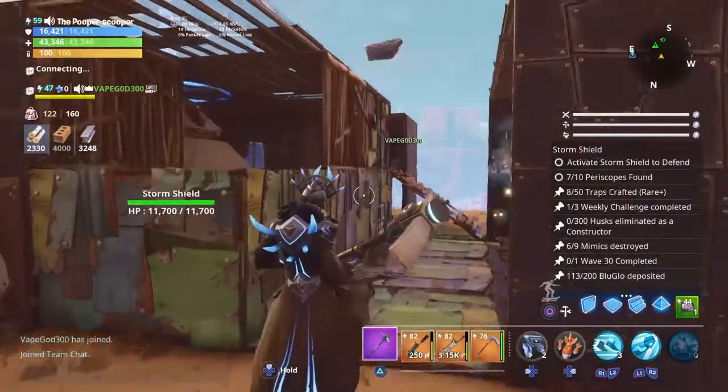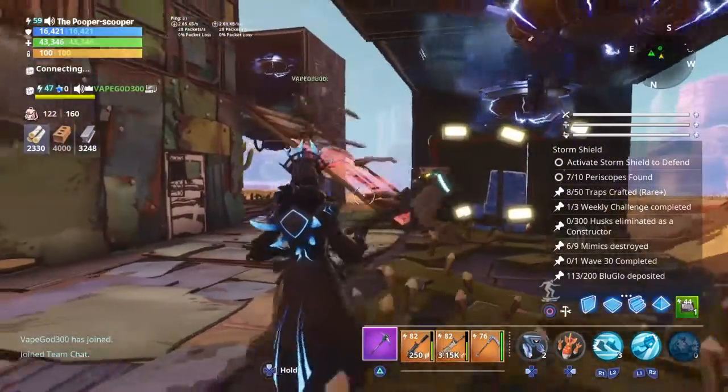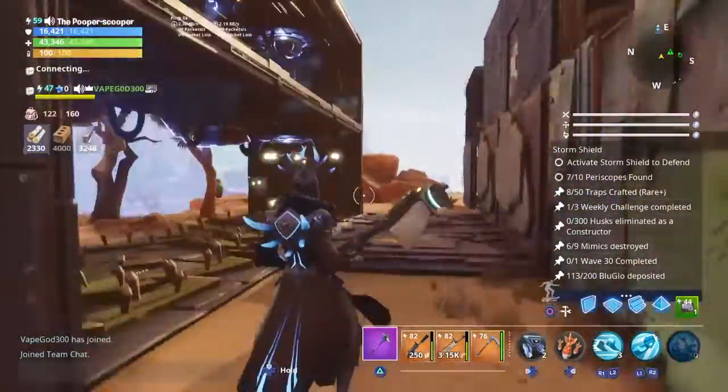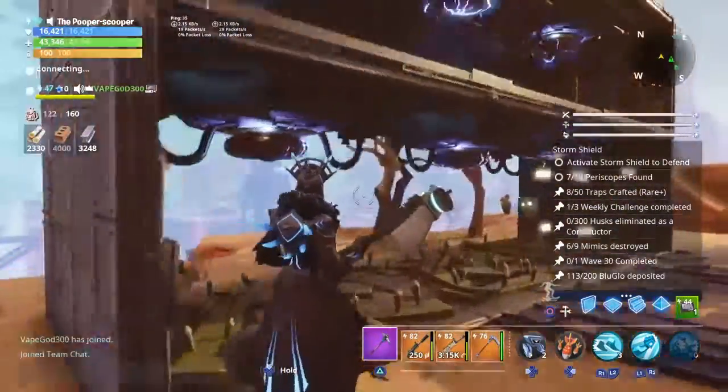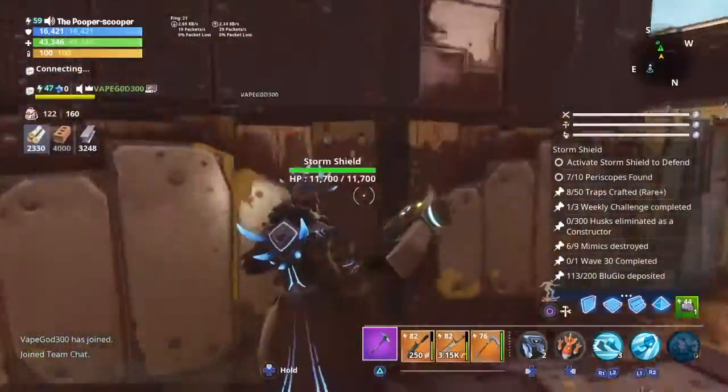So once you get that box set up and it's fully upgraded, then you're going to want to place ceiling pieces down going all the way around. You kind of want to do about two out from the center. Again, either brick or metal, and upgrade them to its max.